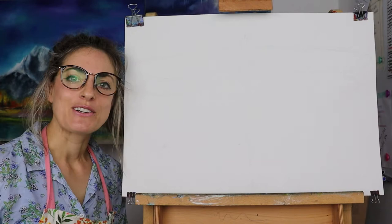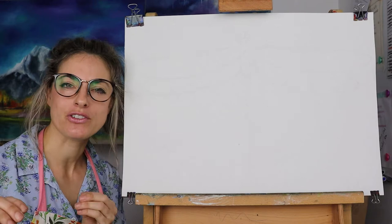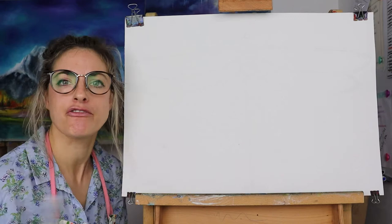Hey everyone, emmy-lou here. Today I want to show you how to do a dragonfly, but we're going to do kind of like an abstract, beautiful coloured dragonfly. I love dragonflies. I keep seeing dragonflies everywhere, which is brilliant because I just love them.